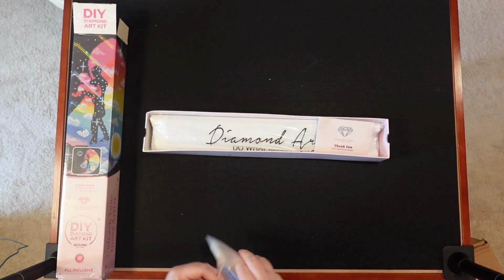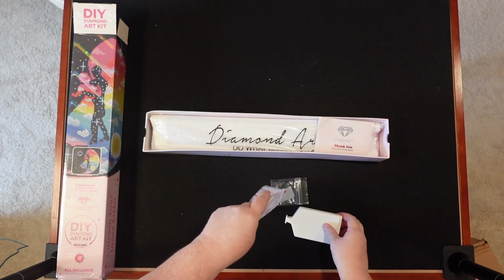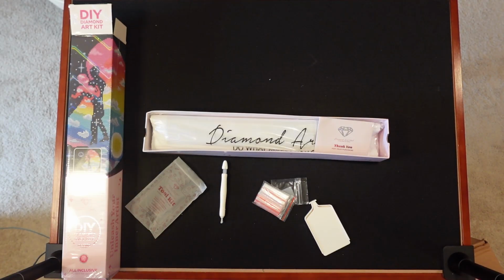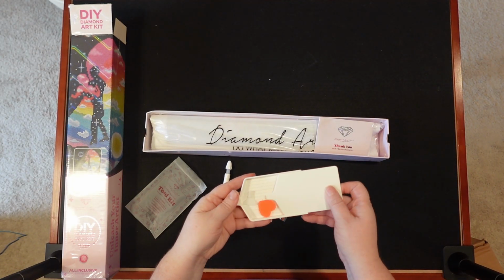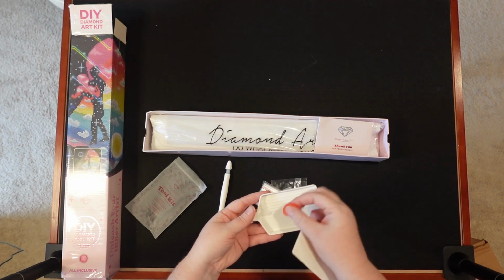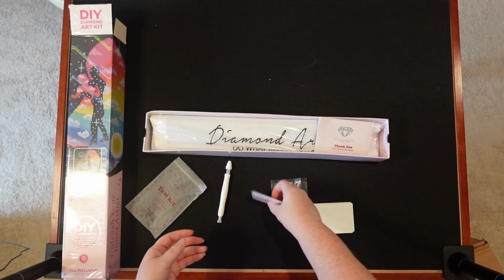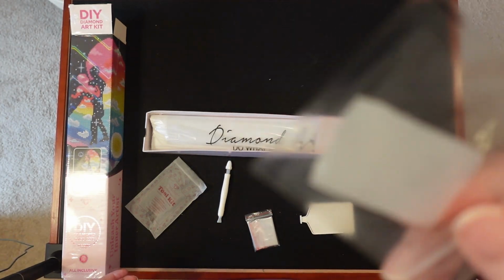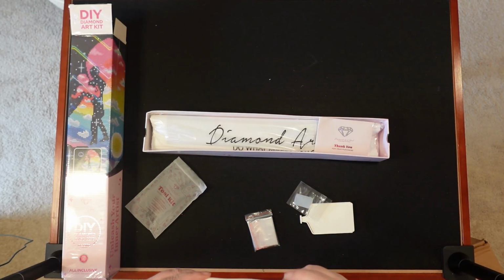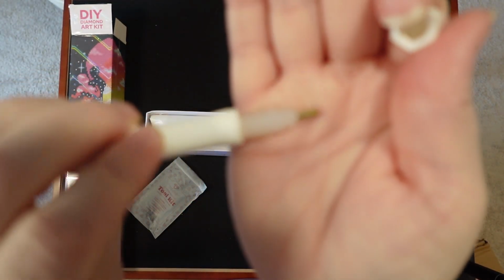So, all right. First things first, you are going to get your toolkit here. Just going to pull this out. Their toolkit, you're going to get one of their smaller upgraded trays. In it, you're going to have an extra 7-placer and a little caddy of wax. You do get a bag of baggies. You get their clear wax that they've switched to, which means this pen is the twist and pick pen. You do also have a 4-placer on the other end, by the way.